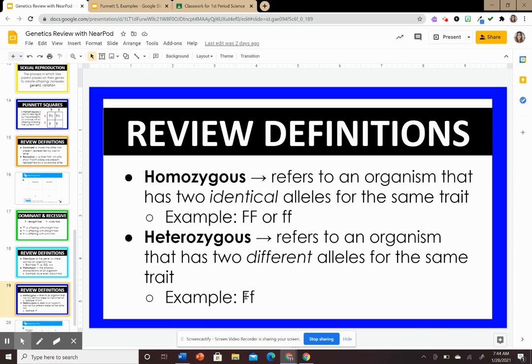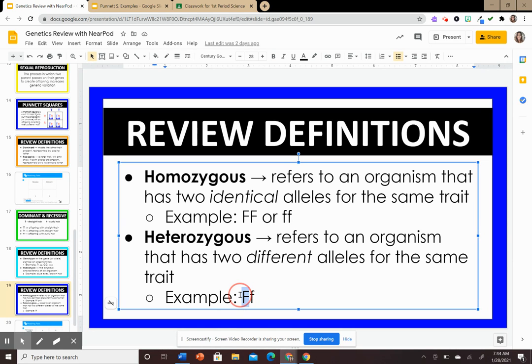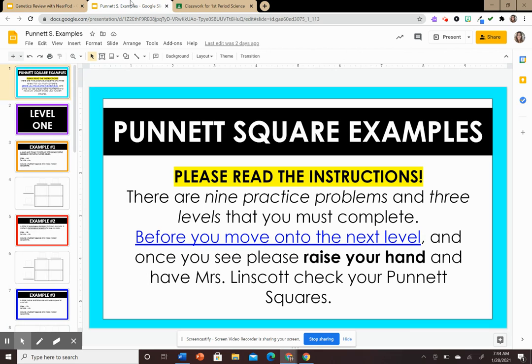Two different genes. Now, in real life it's different, but in this situation, they don't mix, right? So you have a black hair and a blonde hair gene, but which one is going to win? Well, we know that big F is dominant, and we know the dominant trait always hides the other traits. So even though you have two different ones, that brown hair one is going to win because it's dominant. Make sure you understand those 6 words, and then we go back to the Punnett square examples. So let me show you.